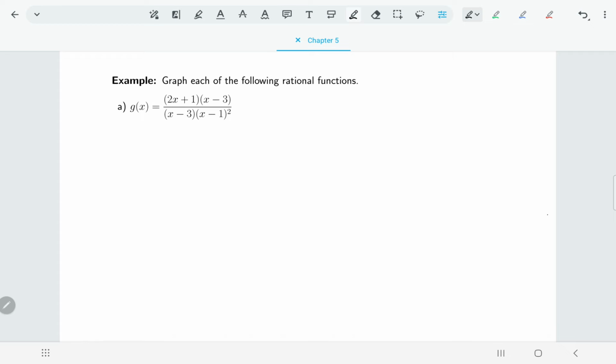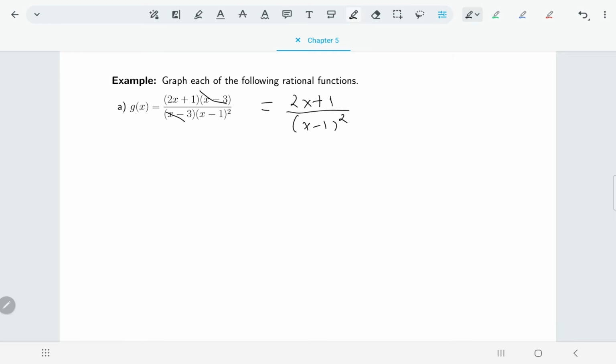Welcome back. In this last video for this section, we will actually be doing a little bit of graphing of rational functions. We'll start with a nice, fairly straightforward one and then do some slightly more complicated ones after. This one is straightforward in the sense that it's given to us in factored form, so it's easy enough for us to find the simplest terms version of this rational function, 2x plus 1 over x minus 1 all squared.